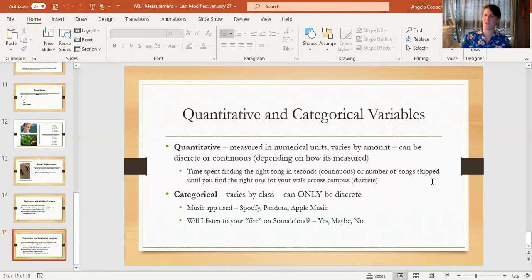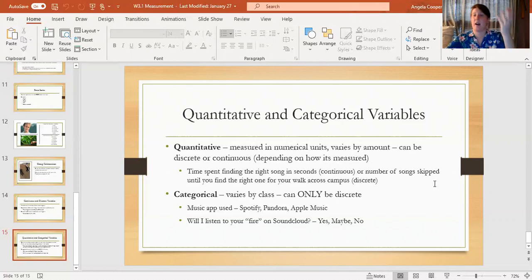I'm not finding the average of biology. If I'm going to ask how many people have blue eyes in the class, I'm not finding the average of blue or the average of brown. It's just, we have 10 people with blue eyes and 30 people with brown eyes, or whatever the case may be. Categorical variables, you are fitting in one category.